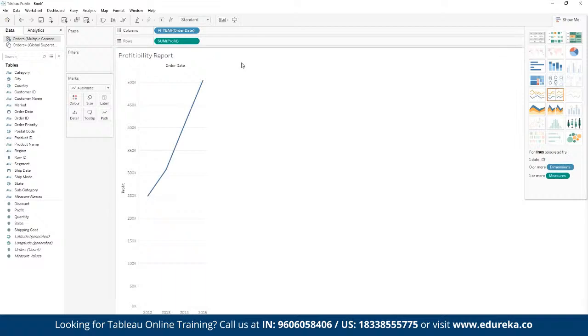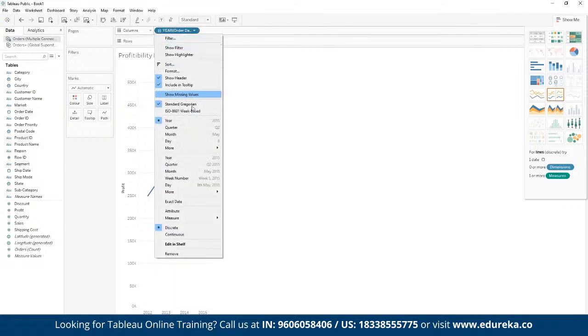Now, once we have chosen the data pointer, we can see if the metric that we have chosen contains multiple data sets. For example, here we have access to multiple years. Now, year can be expanded. As you can see here, year has multiple values in terms of the quarter, month, day, and more.